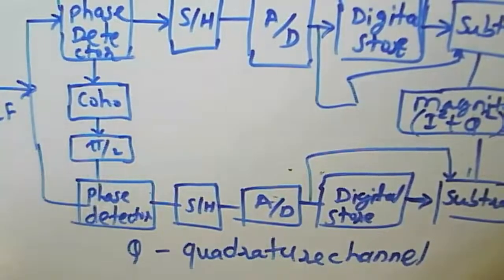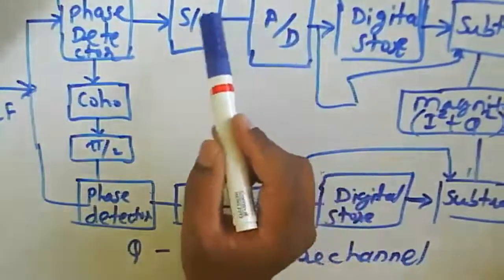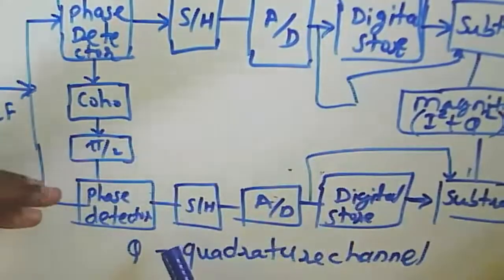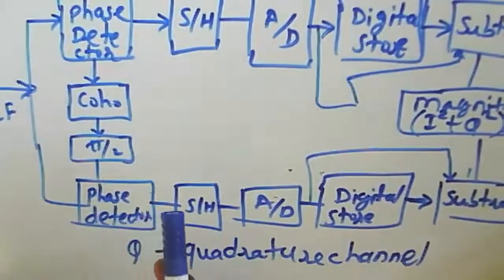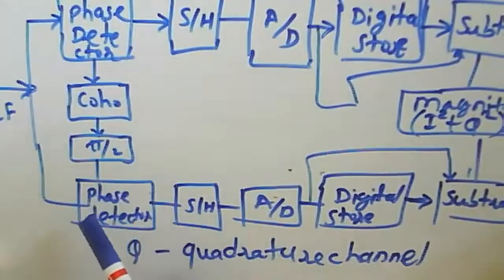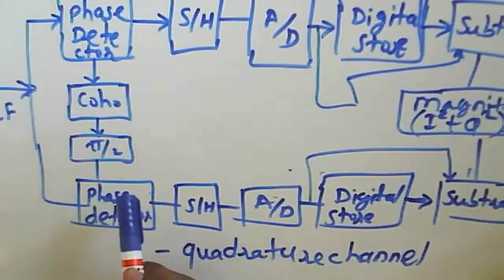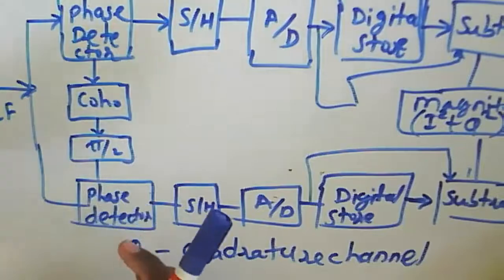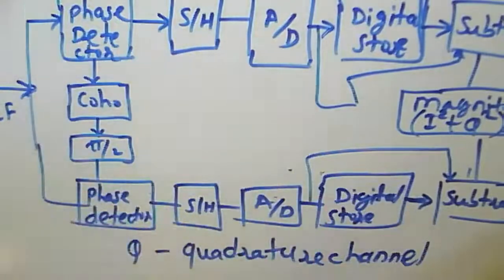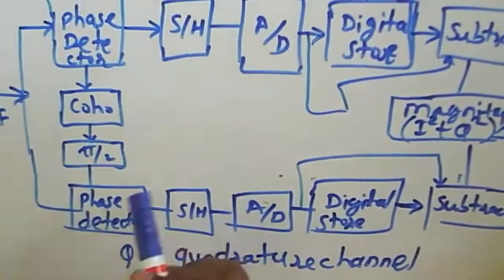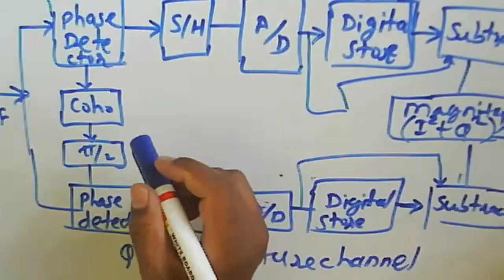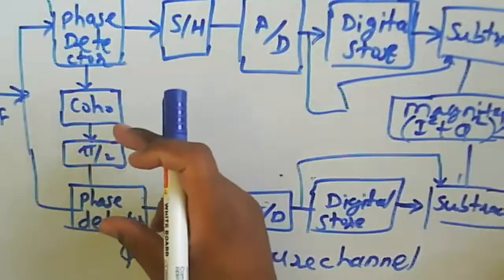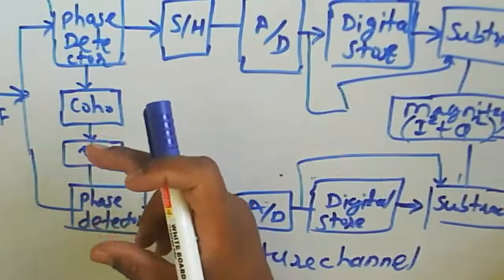So generally, the channel I is nothing but the in-phase channel, and the Q channel will eliminate whatever the effect from the blind phases there. So we consider a signal to be passed through the quadrature channel. Okay, and that channel doesn't have any information, because it is about the phase change, that the two signals are out of phase. We can say that they are 90 degrees out of phase.